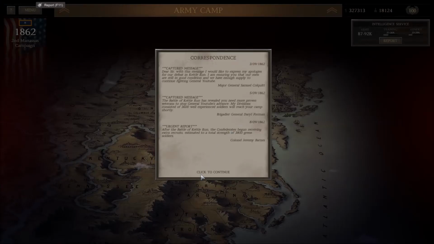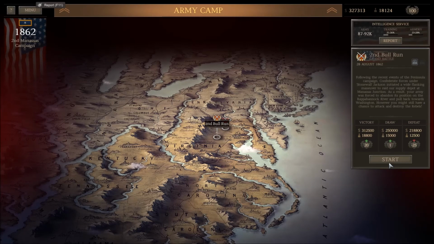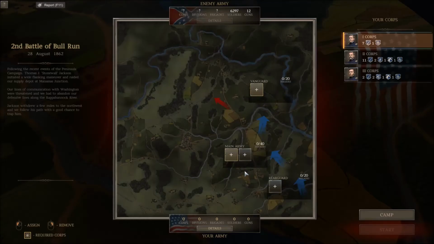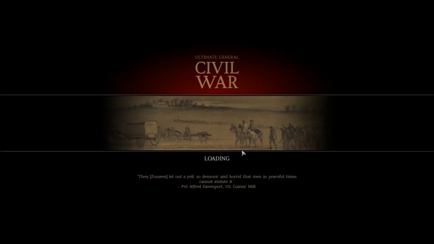I'm just curious here. Our next big fight is Second Bull Run. I'm just curious what they have, and they're going to bring 6,200 soldiers? That can't be right. That number's got to go up. 6,000 soldiers, right? We can bring all this stuff, and then only... Not really sure what to think about that. That's very small numbers. I don't know. We'll figure it out.